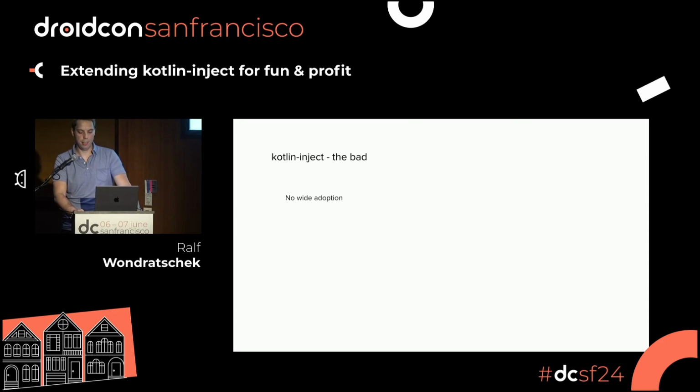But the support for Dagger 2, for example, is a lot higher. There are more companies using it. You can get more help online on Stack Overflow or somewhere else. Another problem with that, also single maintainer, is that the last release was 6 or 7 months ago. Since then, a lot of fixes went into kotlin-inject, and we ran into these issues and needed those fixes, so we had to fork the library internally, which is a little unfortunate.